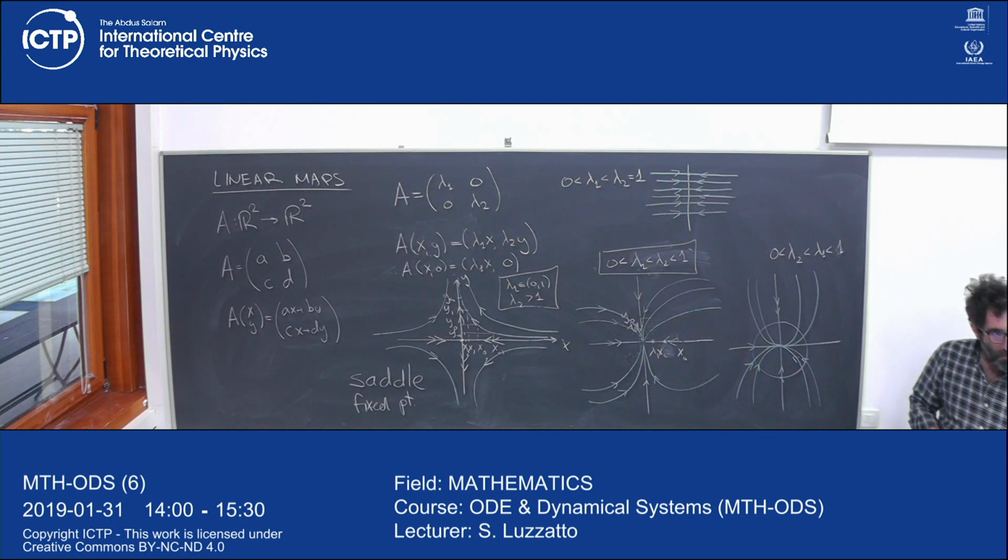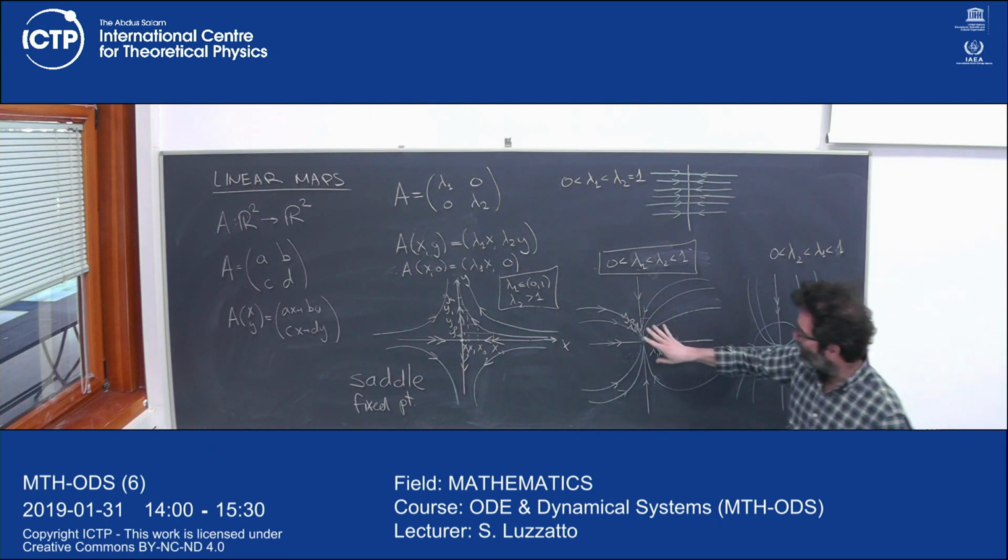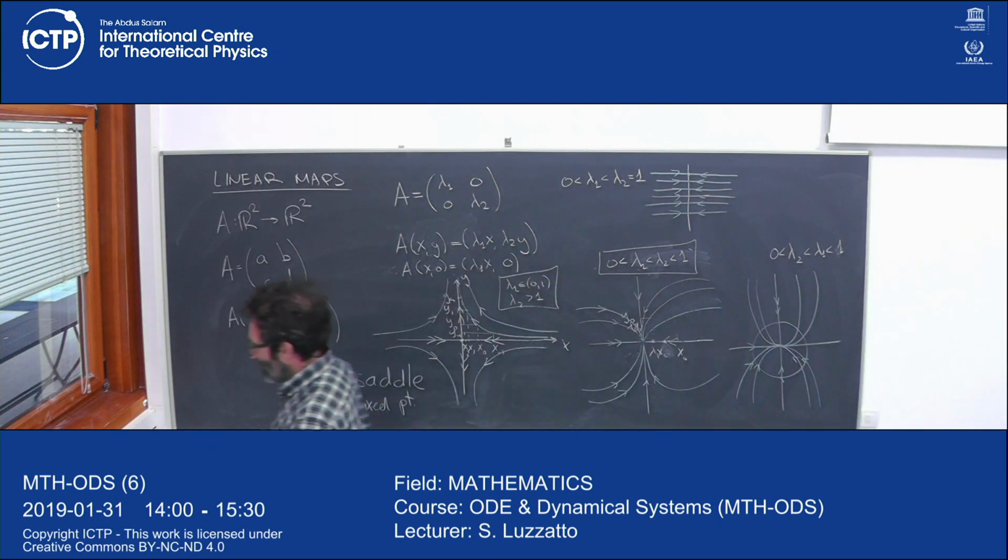But didn't we just flip the coordinates? We send (x,y) to (y,x), because these two situations look more or less symmetrical. Yes, but suppose lambda 1 and lambda 2 are different. Even if they both look like this, we have the same problem. We also want, in that case, to prove conjugacy.